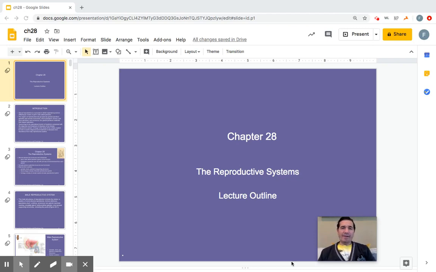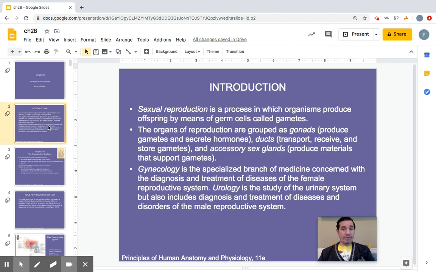Good day. Today we're talking about the reproductive system. As you can see, it actually has two variations in humans. But when we actually look at it, we can look at it from the point of view of two different things. Now, keep in mind, structures are going to be very important.